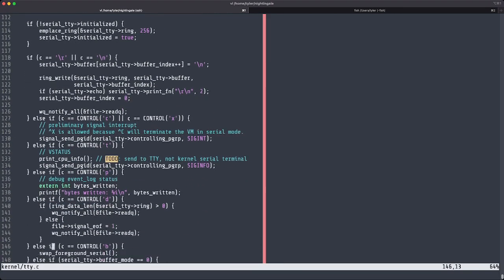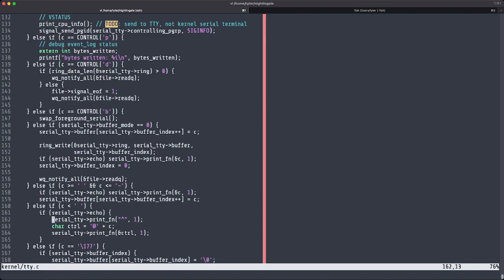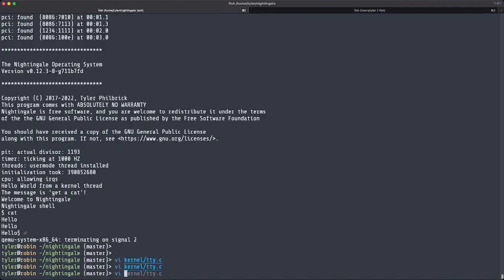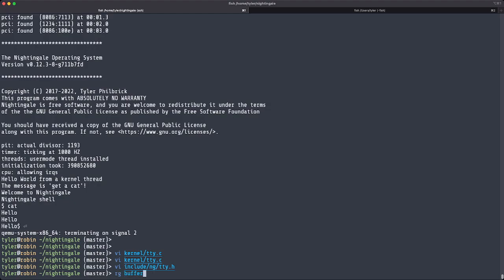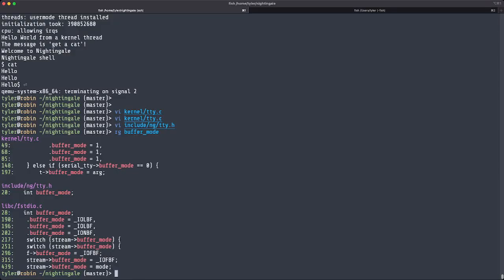Where's the else case? Or, what are these buffer modes? Do we have documentation on what the buffer modes are? TTY buffer modes.